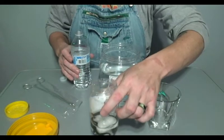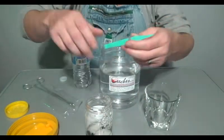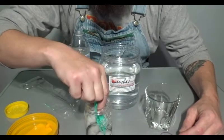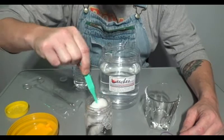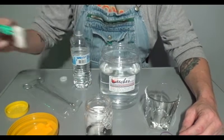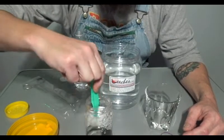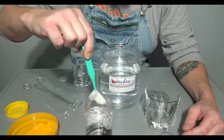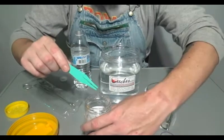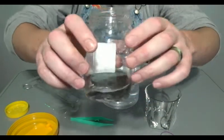Looks like they have some cotton in there as well. Let's use our small little forceps and remove that cotton. Okay. Get that out of there. Set that over to the side. The other piece as well. Set that over to the side. Okay. And now what we are left with is our leeches in water.